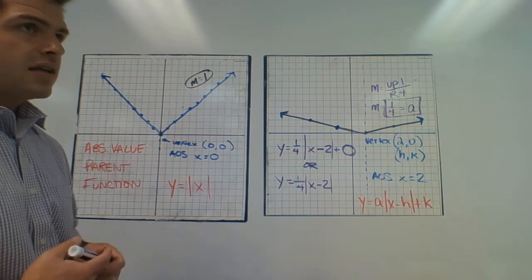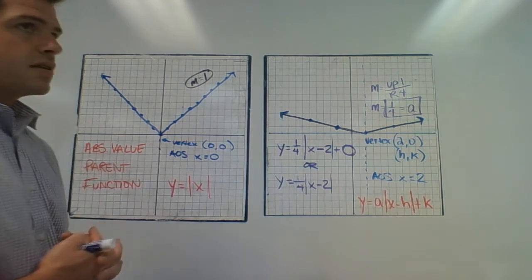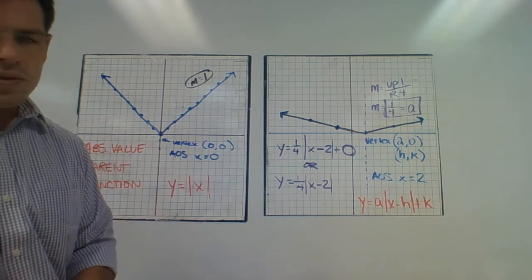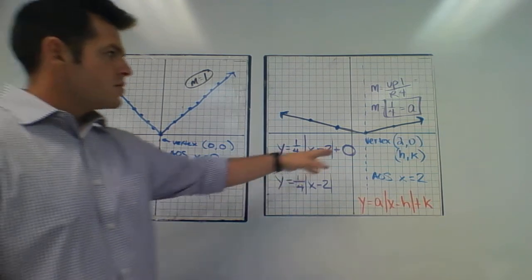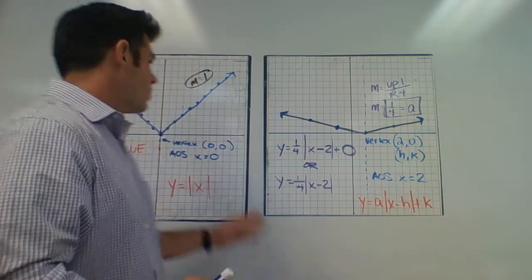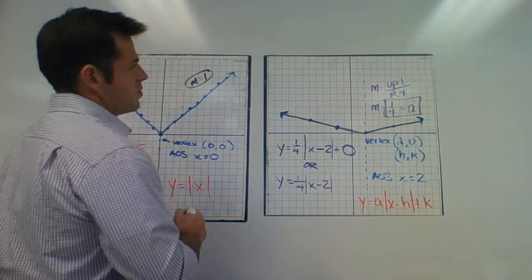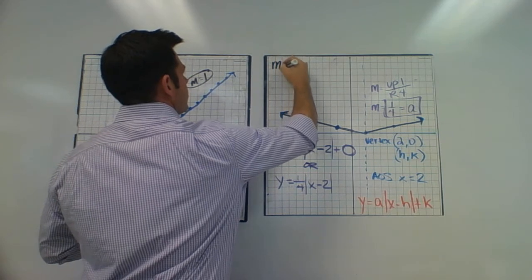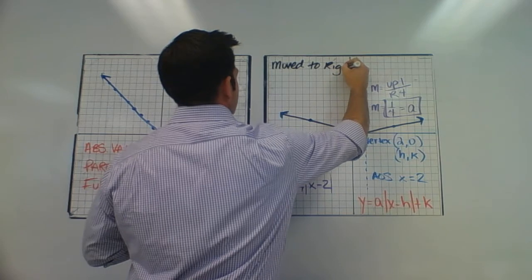So a couple things that I need to check out here. The first thing I want to do is compare the graphs together. We've always compared the vertex first, the same exact order in which we check things out when we started off. So the vertex here is on the origin. It moves a little bit over to the right. It doesn't go up at all. It doesn't go down at all from there, but it definitely moved over to the right. So if I'm taking a look at our picture and making comparisons between the two, we know that we moved this graph to the right, 100%.